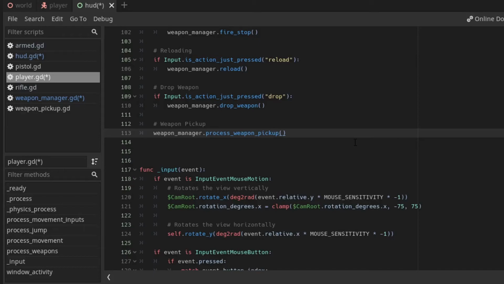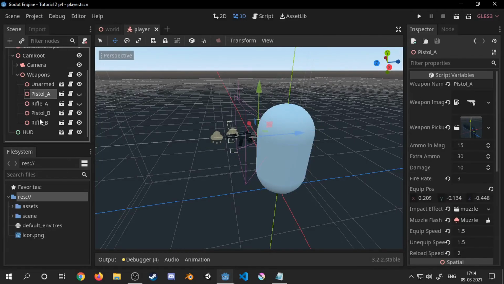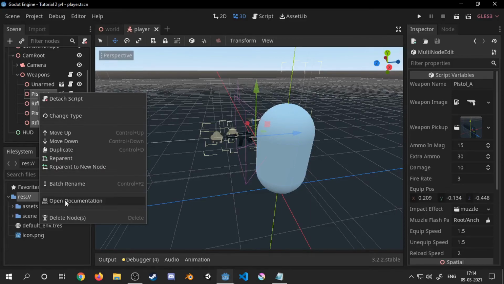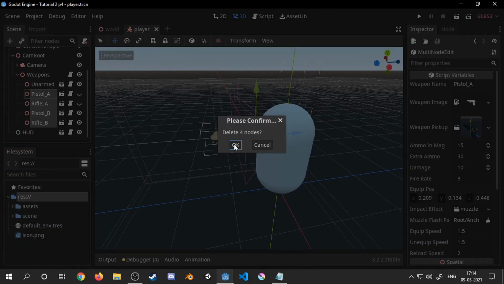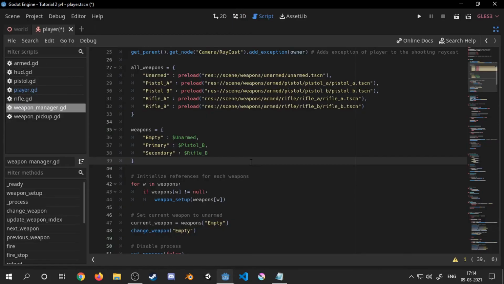But before we go and test the game, I would like to point out a thing about Weapon Manager. As we can see, we have all these weapon nodes over here, but it is not necessary to have them in our tree, as the only required node is the unarmed node. So say if I removed all weapon nodes from over here, then what change should we do in our code? Well, that's pretty simple. All we have to do is set the primary and secondary slots to null in the weapons dictionary. But for now, I'm going to undo it. So the point is that you don't need to have all weapons stacked up inside the weapons node. Though for now, I'm going to leave them as they are. So let's get back to where we left off.